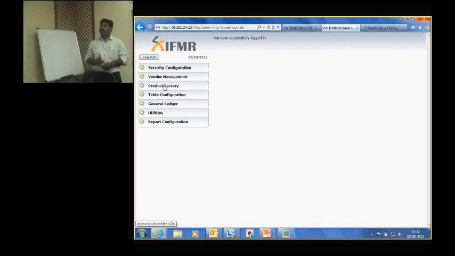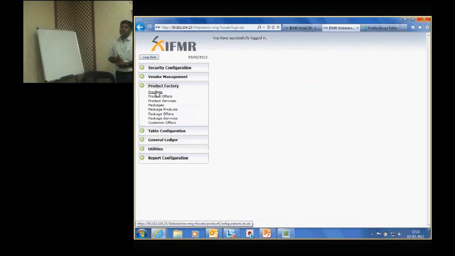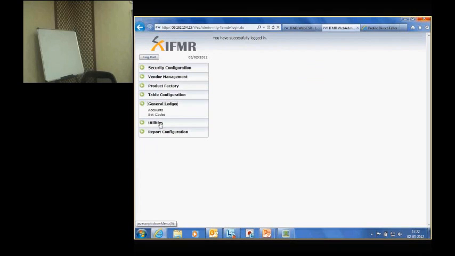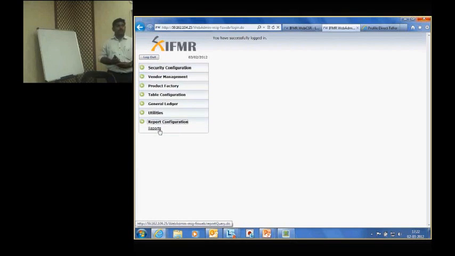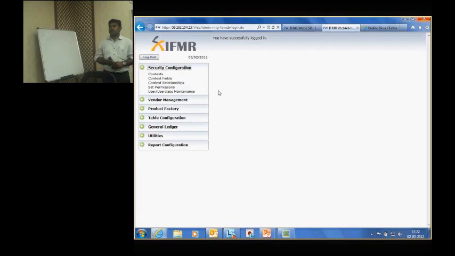So here you can see how to create a product, how to offer a product, how to create a GL, and how to configure a report using the query mode. Everything can be done here, including user creation, change of user ID password, and changing a permission. For example, if a teller has been promoted to a manager, his user class needs to be modified. If a person resigns, his user ID is to be disabled from the system.